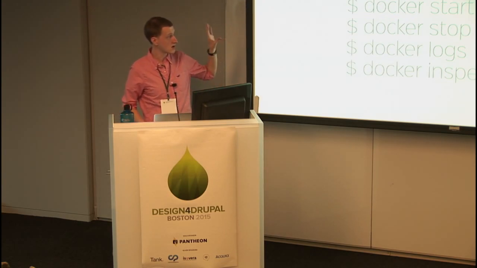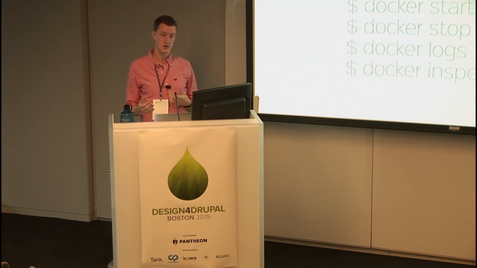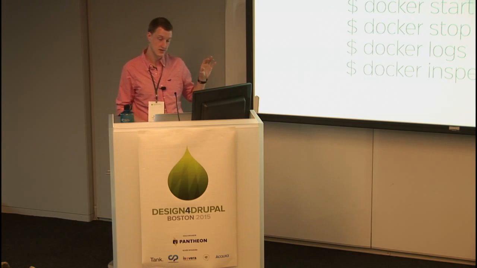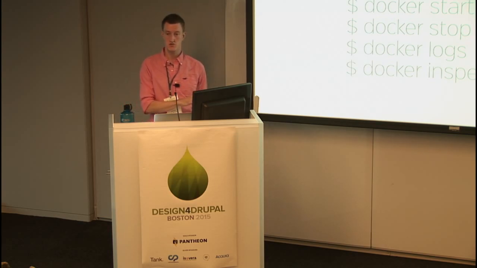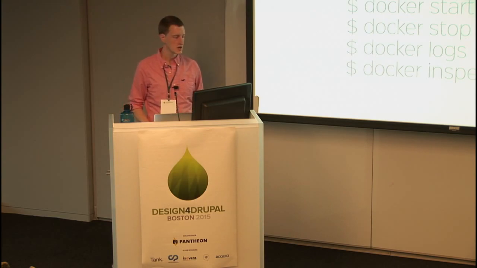So Docker start and stop are really specific to the containers. They don't control anything outside of the container, and you'll use those same commands when you're maybe moving onto a dev system. So Docker logs, just pulling log information out in a standard manner, and then Docker inspect gives you some metadata on the container, so you can see is this container connected to another one? Is there port mapping for those containers? Just kind of how that's working.